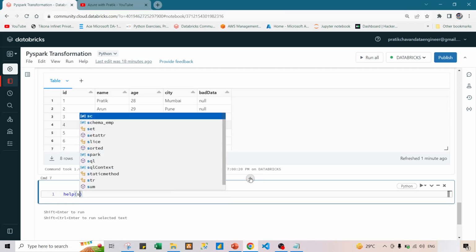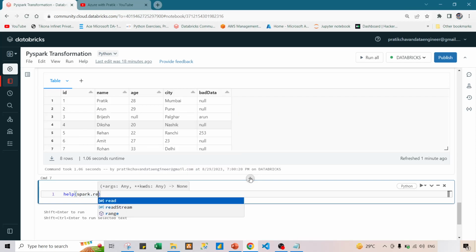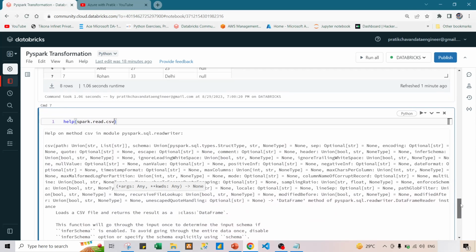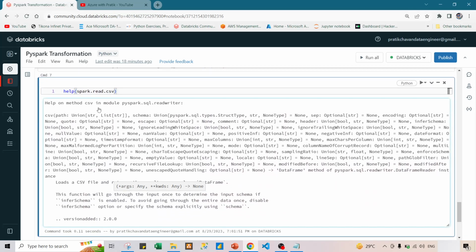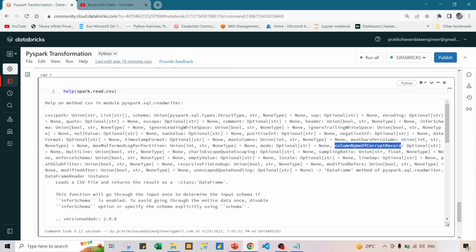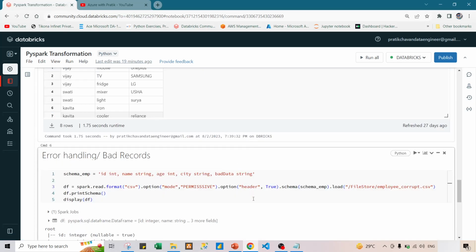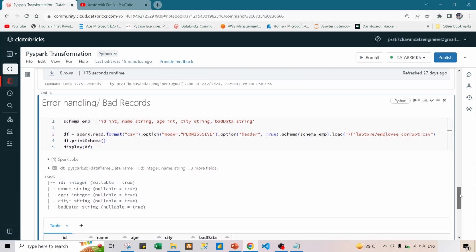Spark dot read dot CSV. These are the attributes you can define in the CSV. Here you can see there is a column name of corrupt record. This is the attribute you have to define while using permissive, so it will directly point to that column.